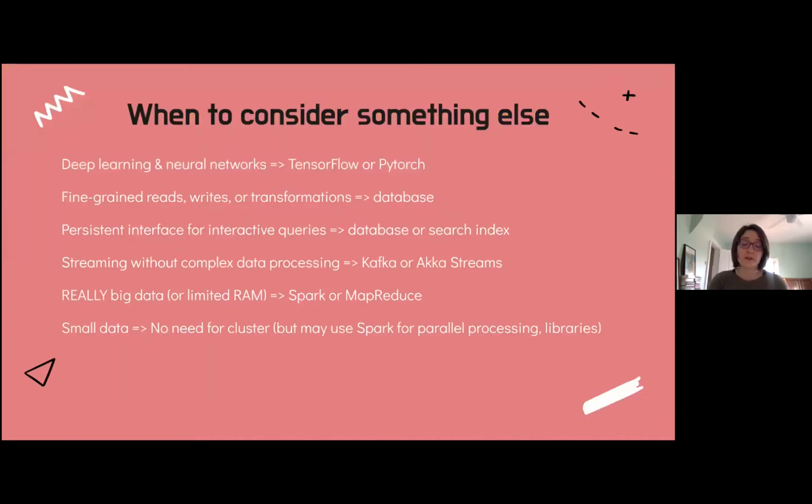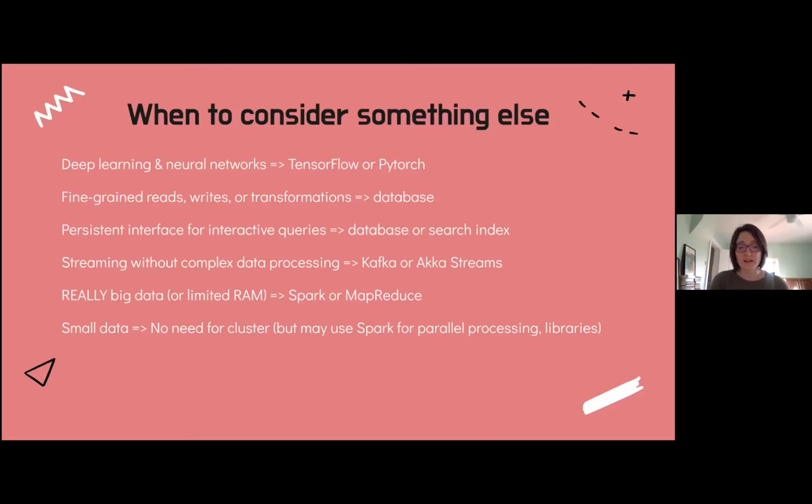There are times when Spark isn't the right fit. So if you wanted to really get into deep learning and neural networks, Spark has some functionality here, but it's not as built out as other systems like maybe TensorFlow or PyTorch. If you need to do fine-grained reads and writes on your data, meaning you need to go in and change one record in one way and another record in another way, rather than applying blanket transformations across your entire data set, then you'd be better off using something like a database. Spark just doesn't really do well with those very small tweaks to individual records.